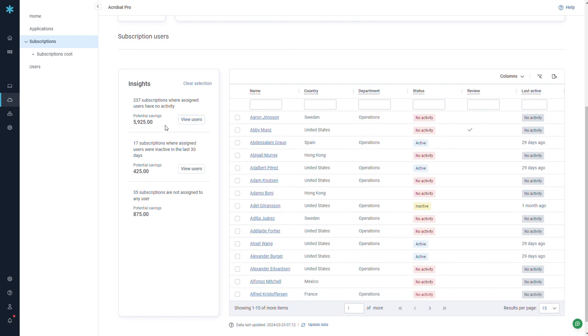You can see how much money you can potentially save by looking for no activity or inactive and just removing licenses from users that are not using them. And maybe you don't have to buy those subscriptions anymore. You can just tune down the subscription amount. So this is a good thing.